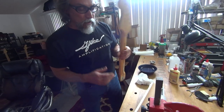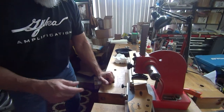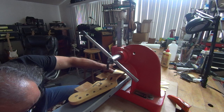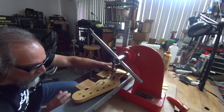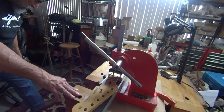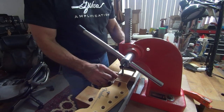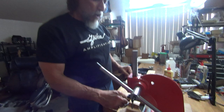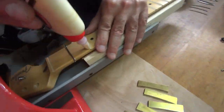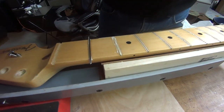Fret number one is in. I'll show you one more and then that'll be it. I use this press on less expensive guitars. Obviously, if I'm going to fret a $50,000 vintage guitar I'm going to use my hammer. But the result isn't better with a hammer — what I'm saying is it ain't gonna come out any better because I know how to use a hammer and someone else doesn't. It doesn't matter what it is — this is physically easier.